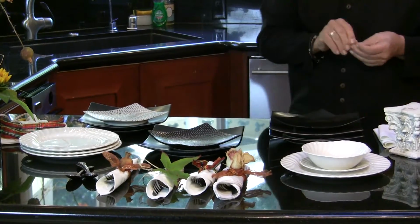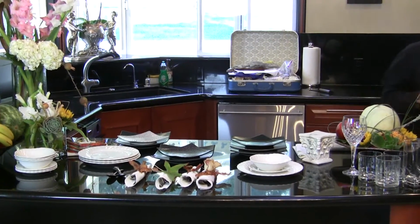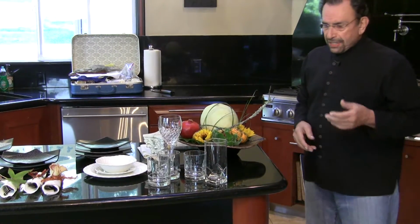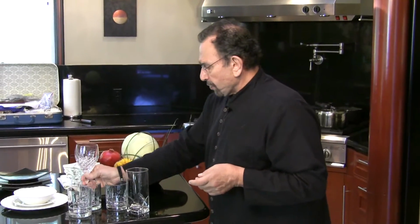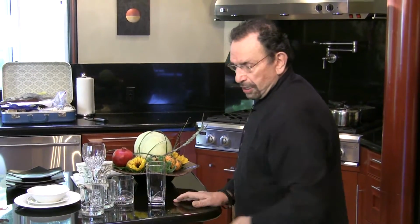Now, I told you about the flatware, I told you about the plates, and now about glasses. Depending on what you want to serve, if you are, for instance, serving wine, you can use wine glasses. If you're just serving drink, or water, it's going to be short glasses.